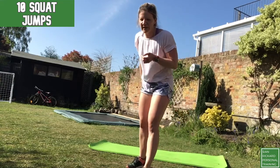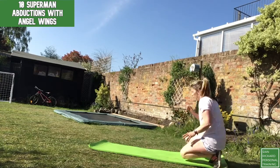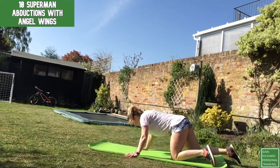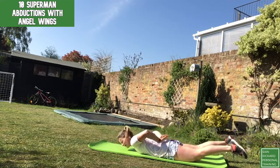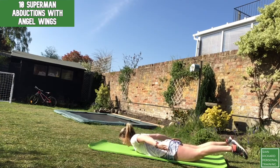Ten squat jumps. We've got our Superman. Gemma, remember you're doing this kneeling, squeezing those elbows together. Everyone else, lie on your tummy. Arms and legs in front, bring the arms round to your lower back and back up. Keep those shoulders and legs lifted off the floor.